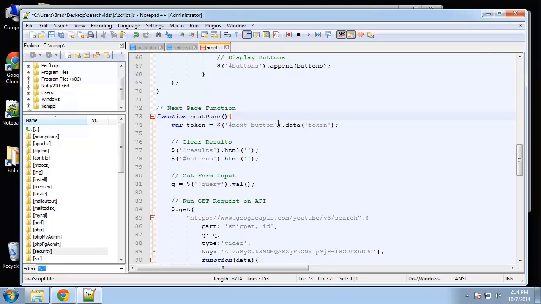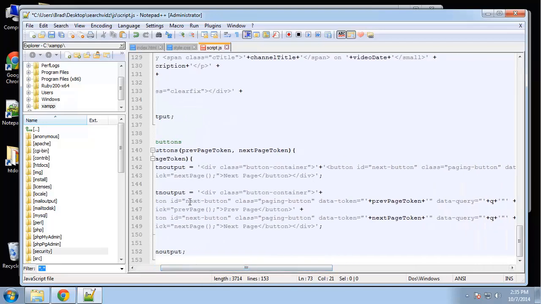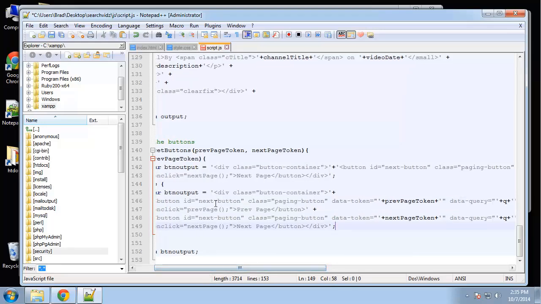Basically that's going to come from the data attribute. Down here, if we look at our generated buttons, for the next button, which is right here, we're passing in, whoops, this is wrong. This ID should be previous button.